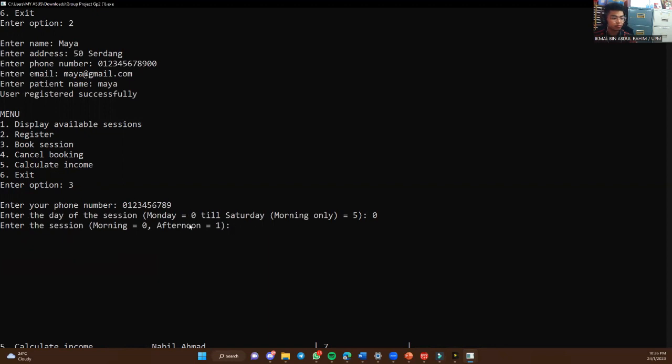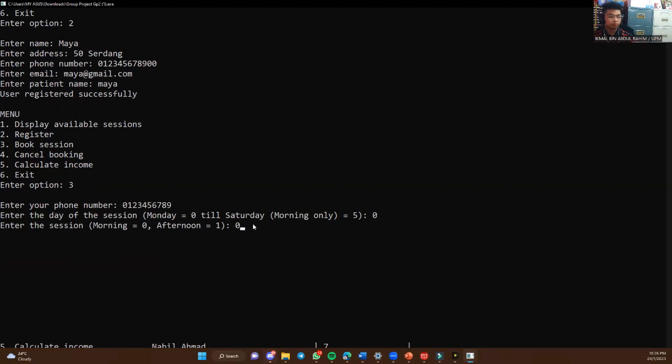The users need to enter a number ranging from 0 to 5, where 0 represents Monday, 1 represents Tuesday, 2 represents Wednesday, and so on. The same applies to the time, where 0 represents morning and 1 represents afternoon.